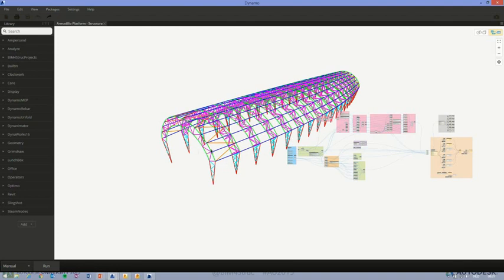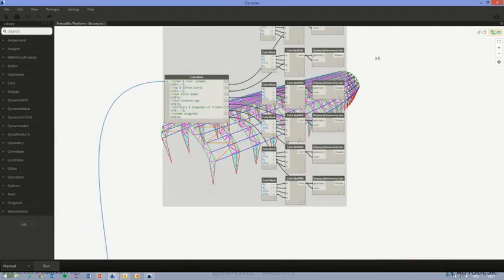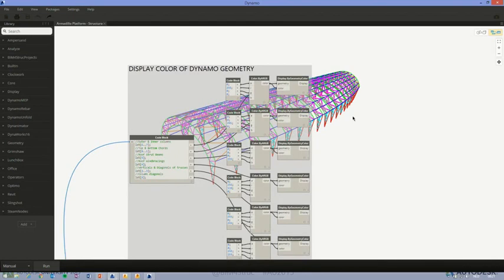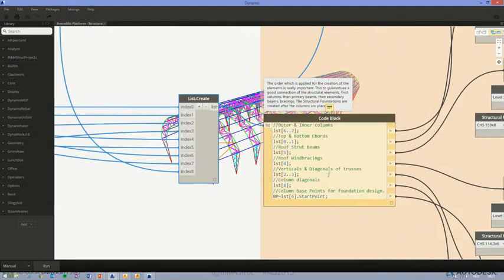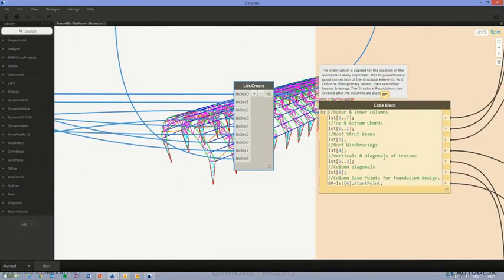Okay, let's close it. Now the diagonals for the inner trusses or the middle trusses are these guys. And then for the columns, exactly the same. But in this case, the challenge is I want my columns to be connected at their base in one point, and then they have to go up and connect with 3 other points at the column heights. So therefore, I need to define where the connection points at the base are. A line consists of 2 points, so I have to create a line somewhere and take those points, and they will be the basis. Which line should I take? Well, those center lines from the bottom chords. Not the real bottom chords, but the positioning line.